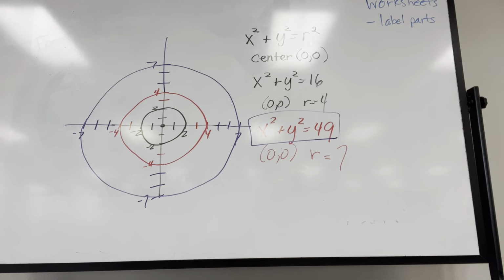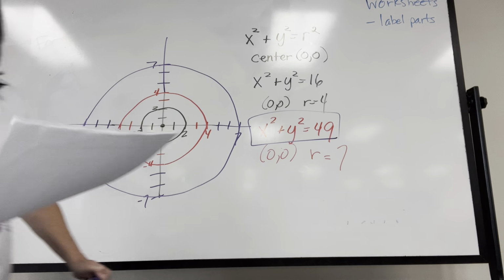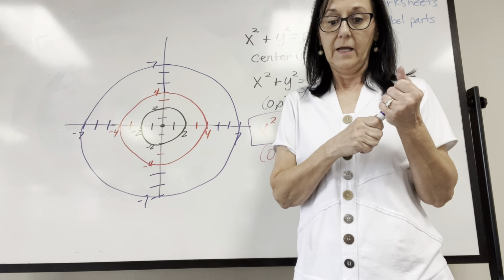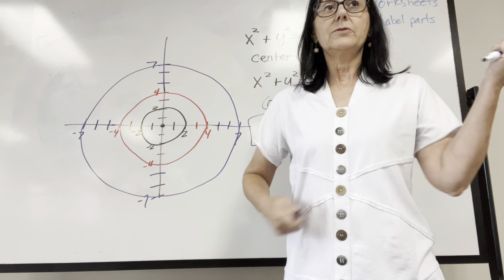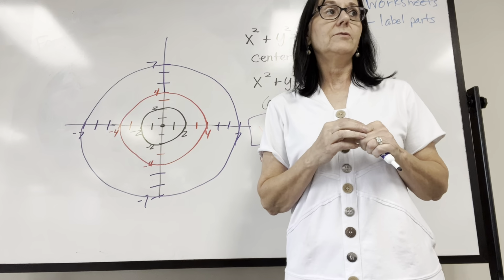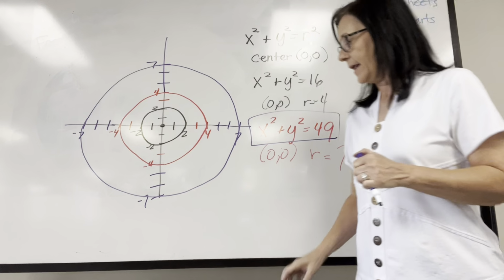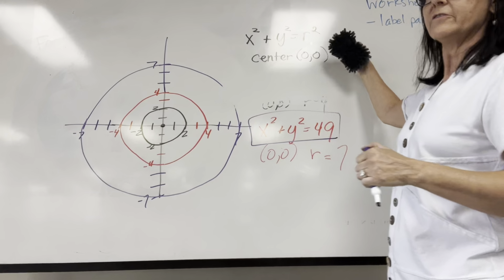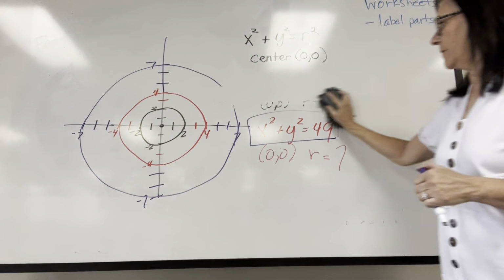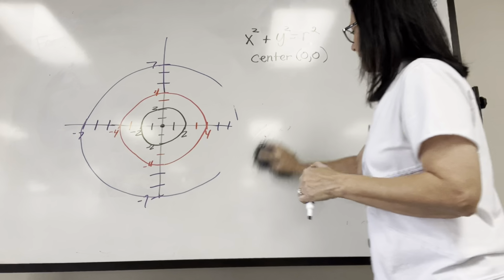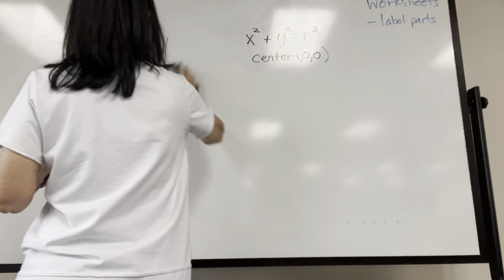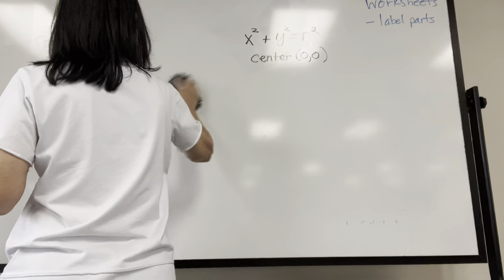All right. So do you see? Number 2, the center is at 0, 0. And the radius is the square root of 324, which is 18. All right, but most circles do not have a center at 0, 0. So here's the formula when the center is at 0, 0. I'm going to show you the formula for a translated one that's been moved. The center has been moved.